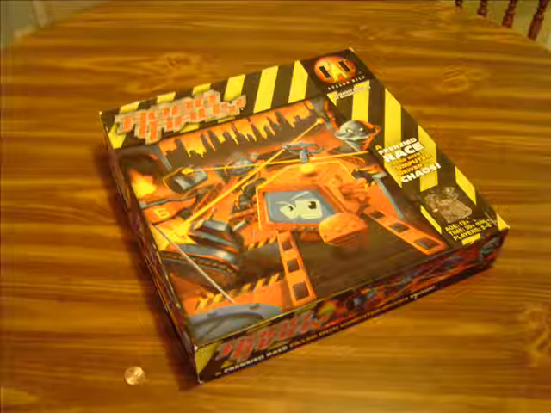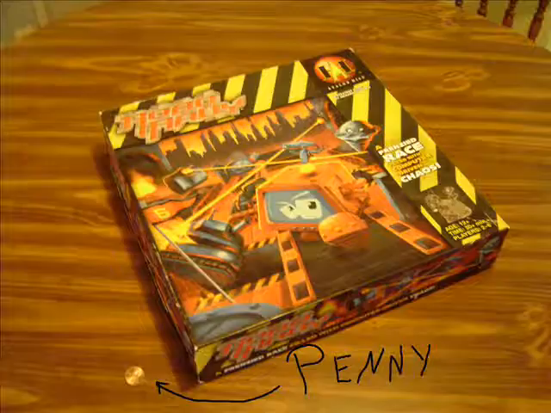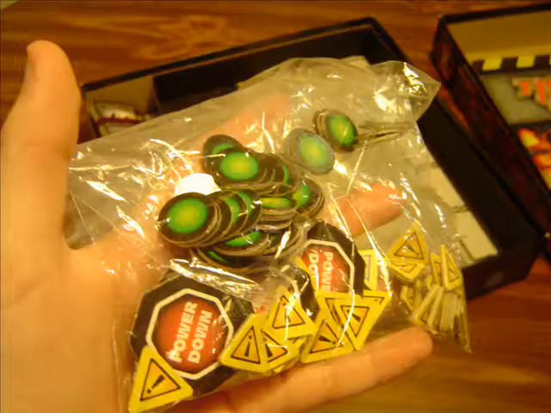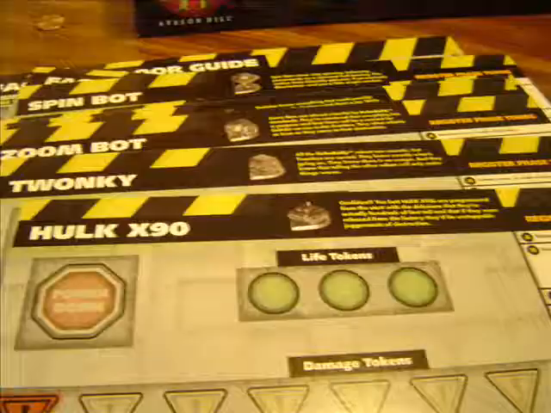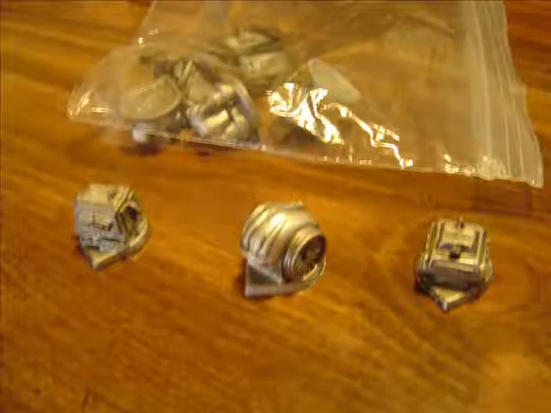Alright, components. RoboRally is a big game, and it comes in a big box. Inside you'll find a detailed rulebook full of nice color pictures, a variety of cardboard chits, the plastic numbered flags, a 30-second sand timer, player boards, the boards you'll be playing on, and the robots you'll be playing.